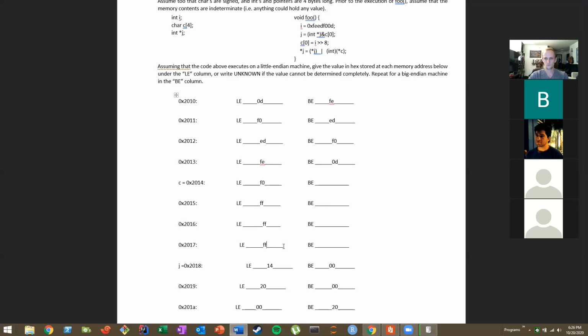Okay, all right. Oh man, we've got to get moving. We're spending a lot of time on this one. So I'm just going to give you the answer for this one. So this one is FF, FF, FF. So C0 equals I shifted right. So we take, again, F0, but this time we're going to pad it the other way. So F0, FF, FF, FF, and then we're going to do the OR again.